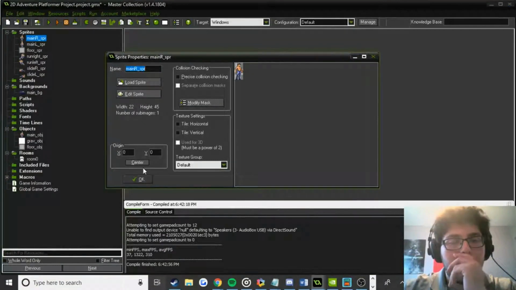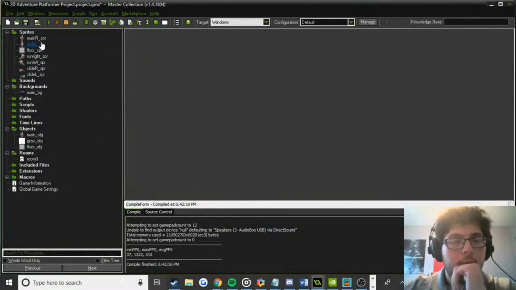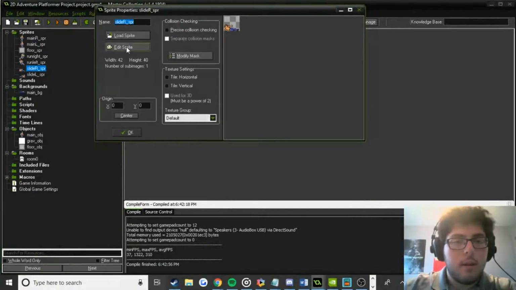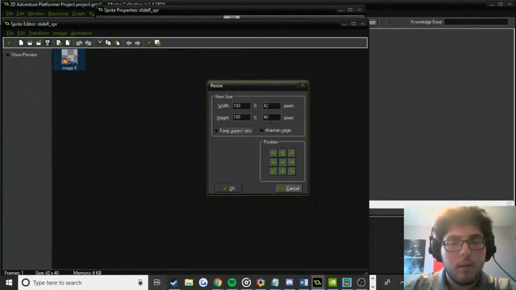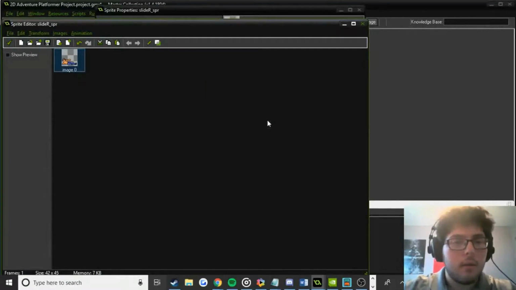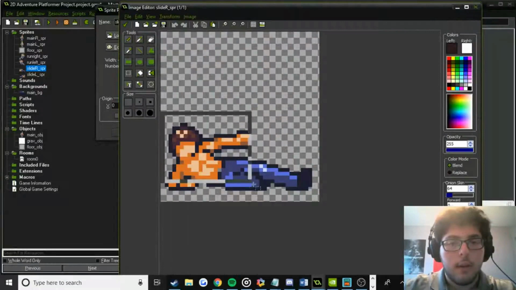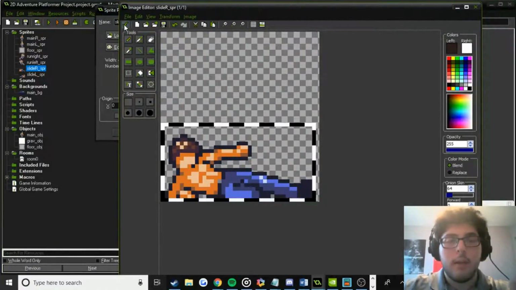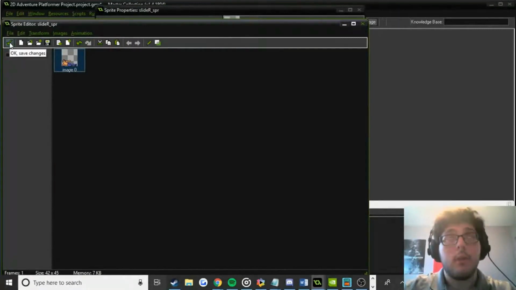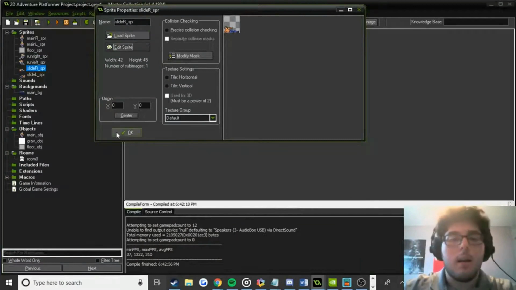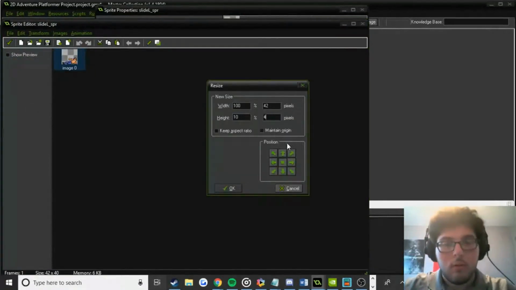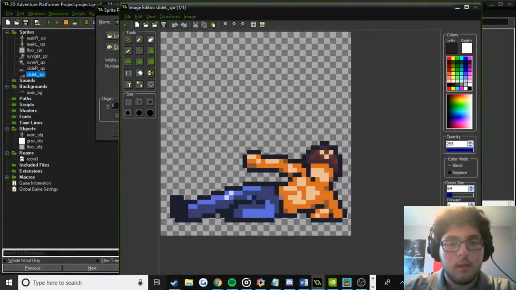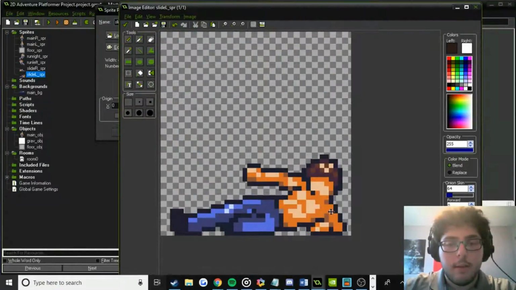So how tall are these? These are 45 in height. These are 40 in height. So these need to be resized to 45 in height, and then we need to move them down again, because when it adjusts from the main character, that's 45, and then adjusts to this, which is 40, so it's a little bit up in the air, 5 pixels above the ground. Hopefully this fixes that issue. And we changed him a little bit. I made him a little out of the ground, so that should help out.